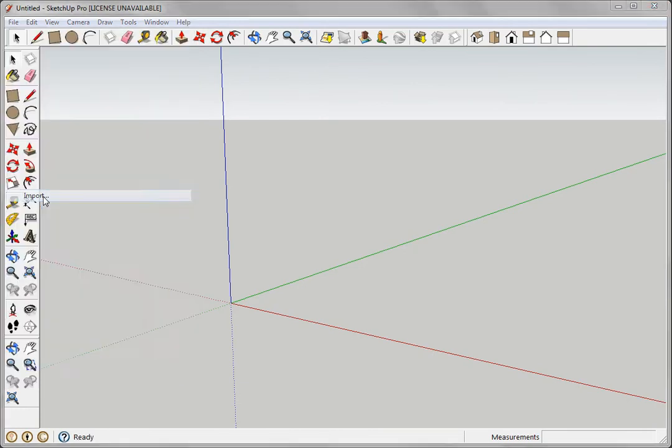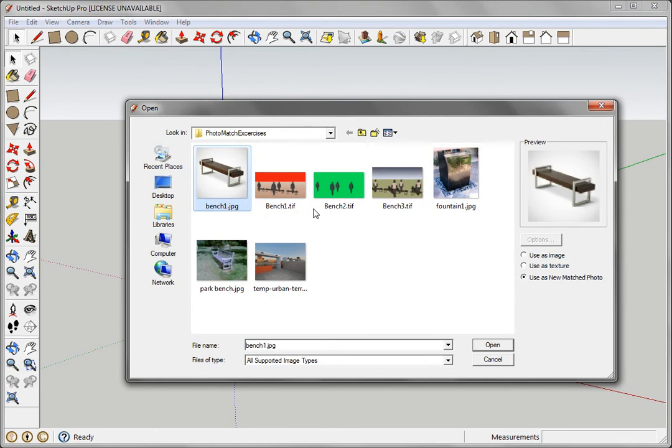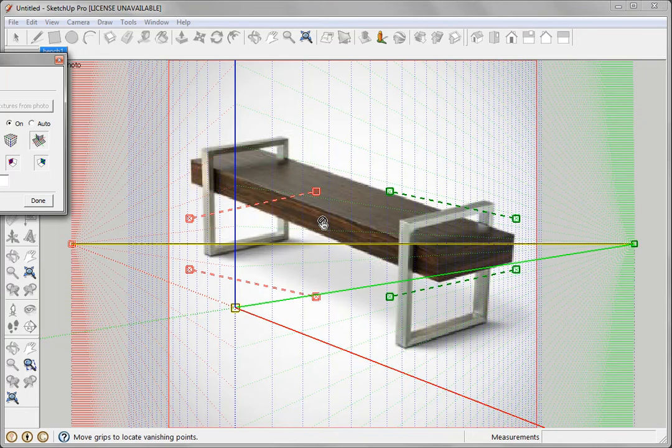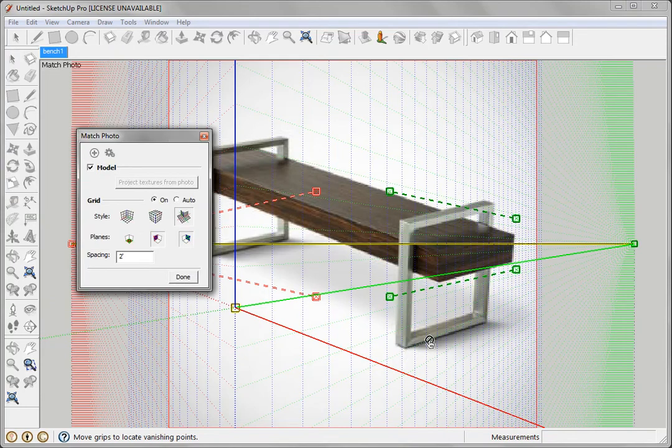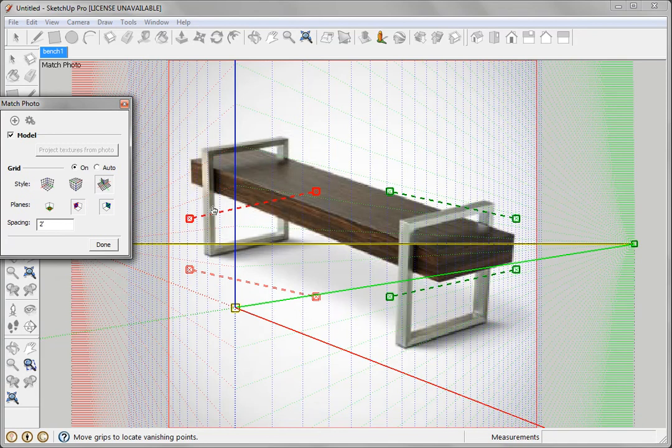So we're going to go to File, Import, and I have this bench which I will provide on Blackboard for you guys. And I'm going to say Open. Again, we want to make sure we're using this as a matched photo. So say Open. So we get these controls which look a little bit disorienting at this point, but essentially we've got our blue axes and our red axes, and these are going to control our vanishing points for our perspective. So we need to determine areas or lines that would be vanishing to those points, such as the bottom of this bench, top of this bench, and then these lines along the bench itself pointing in the red direction.